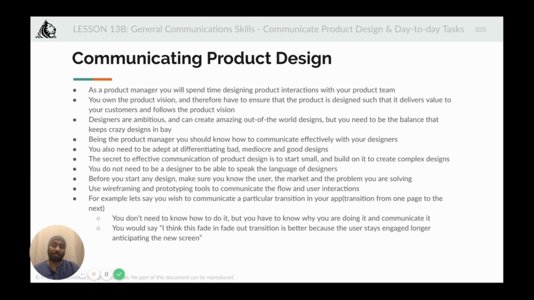So you need to understand design theory to some degree. You need to understand color theory. You need to understand typography. You need to understand HCI interactions. HCI stands for human computer interaction. So there are HCI guidelines. In fact, Apple has a very good book on HCI, which explains what makes good design, what makes good interactions. So having a good grip of HCI is going to help you build really good products and be able to communicate with the designers in a language that they will understand.